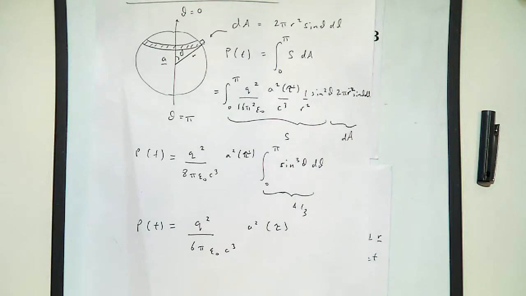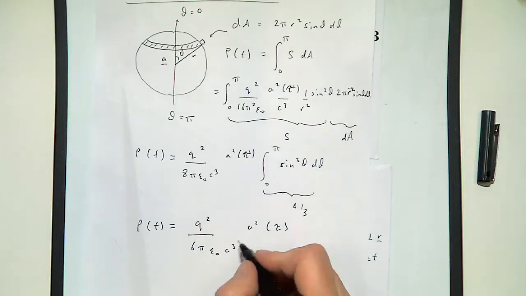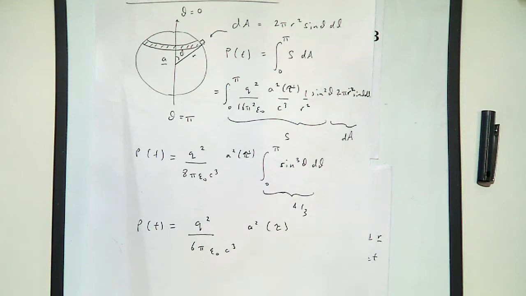So clearly if the acceleration is a constant, the power is a constant. And again, we see that basic feature that the total power emitted is proportional to the acceleration squared, and it's proportional to the charge squared. And again, look at that charge squared thing. Imagine 1 electron, and imagine 2 electrons near to each other. We have to worry about that later. For now, we'll just think of it as a simple charge, and we'll think of it as a lump of charge as being somehow a point-like object, but we do have to worry about that later.